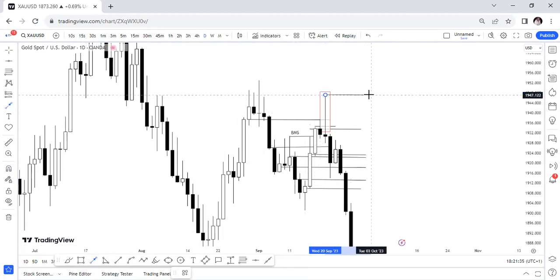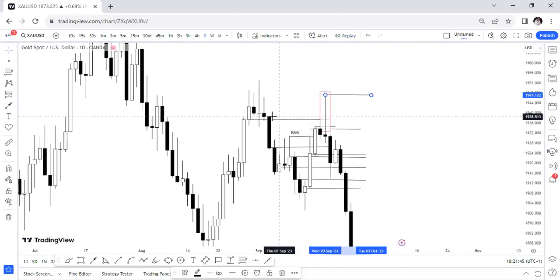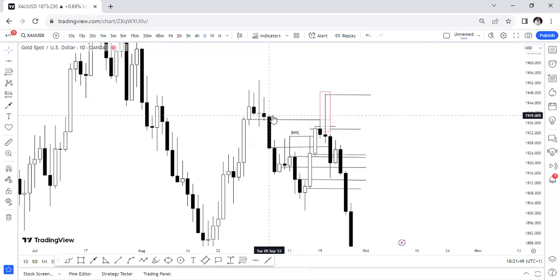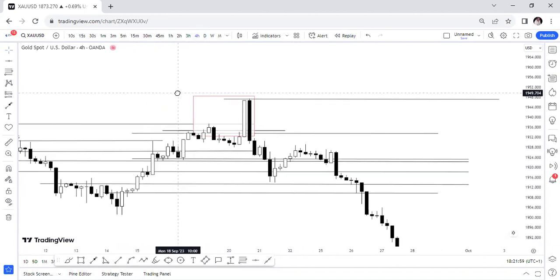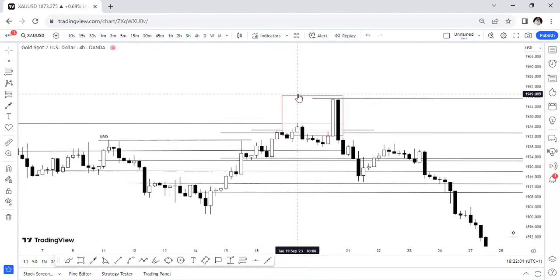Because under daily here, we don't have any fresh level. Can you see? No fresh level here that this price came to tap into, except this place, but it still went up higher. Above this place, it still went up higher to tap into it. We want to see where it is coming from. You must see it like that. You see it? This is it.